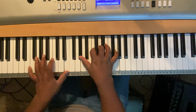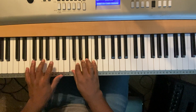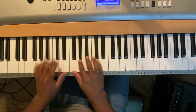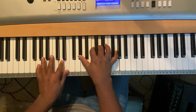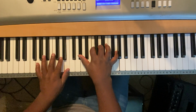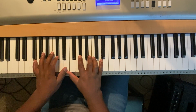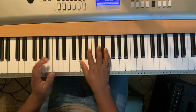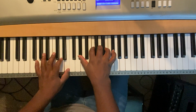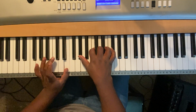chord. Sorry, do it again. Or you can just go like that. How do we do that? Bum, bum, bum. That way it kind of sticks with the melody too.